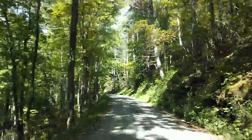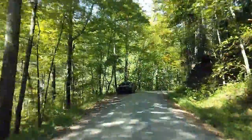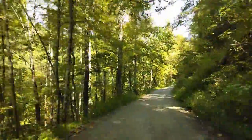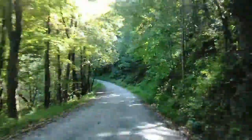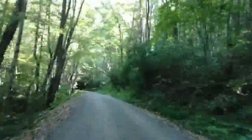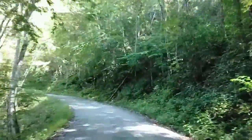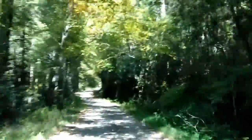Alright folks, we're easing back through here on Forestry 340. Forestry Road. As I said, it is dispersed camping out through here, so if you can find you a wide spot once you pass the picnic area, between the picnic area and the horse camp, there are three pretty good sized areas that you have to get down into. So I wouldn't want to come out here when it's raining though, because it does get muddy. But this is the Fires Creek Wildlife Management Area. It is a bear sanctuary, so that's it.